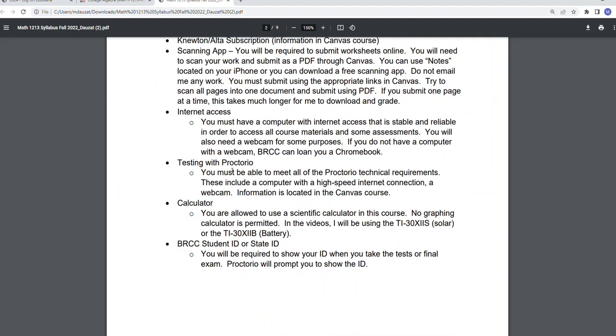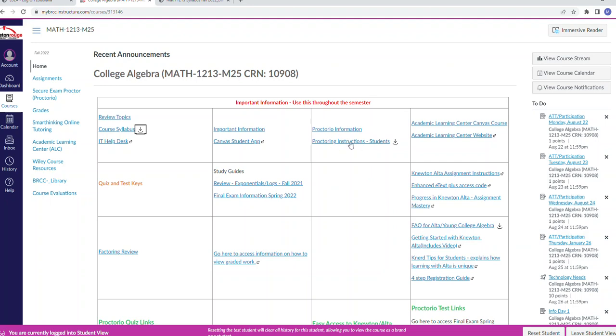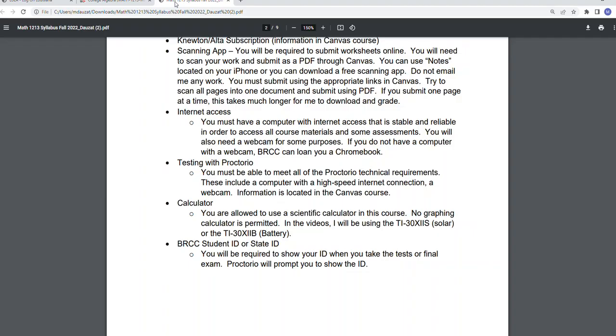You are going to be doing some quizzes with Proctorio. So when I go back to this page here, you're going to see Proctorio information. But I want you to notice right here, see where it says Exam Secure Exam Proctor, just click on this and it will automatically install Proctorio for you. But you do need to be in Google Chrome, and you do need to have the latest version of Google Chrome. All right, so I'm going to go back to the syllabus.